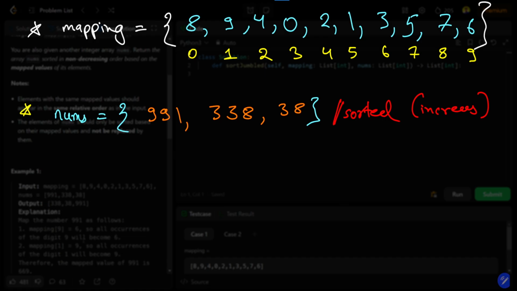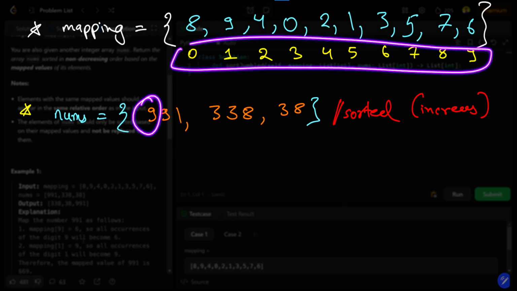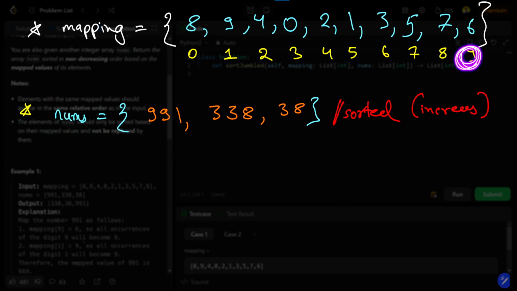So if I iterate over this number system, starting from 0, I need to see what the precedence order is. This 9 is mapped with 6. Okay, so let me map this one. So 9 is mapped with 6, so I'll replace all the 9 with 6. Again, this particular one is replaced with 9.